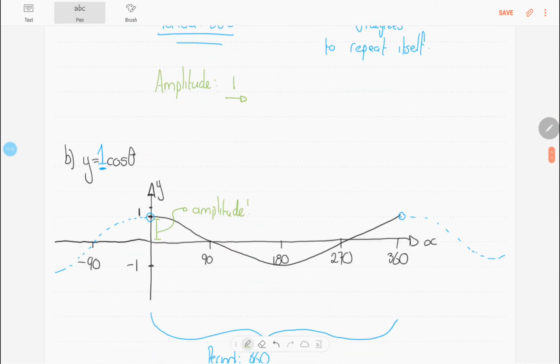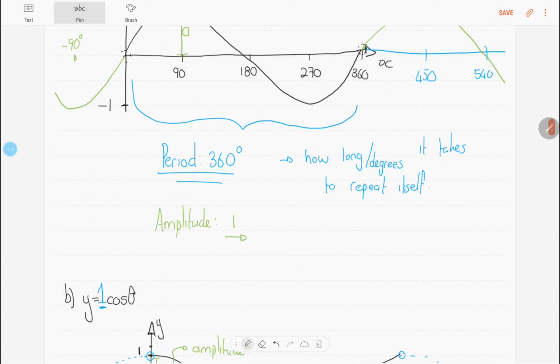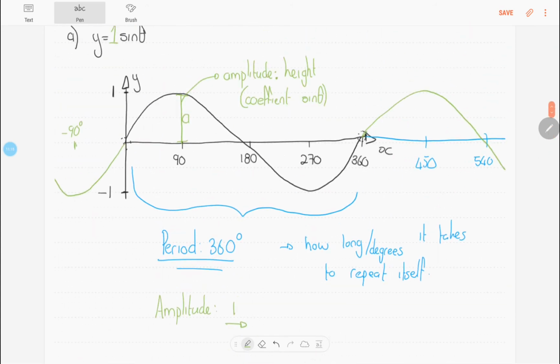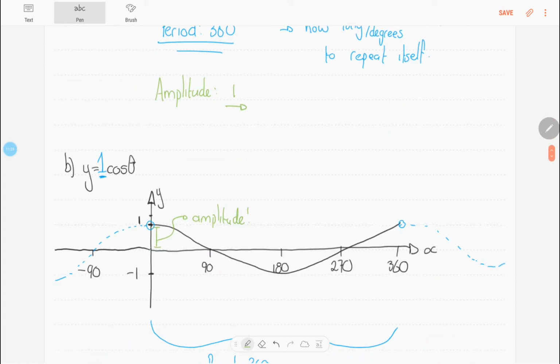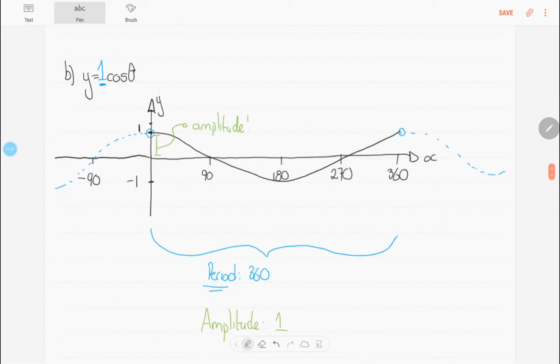In fact, all it is is that our cos graph has just been shifted. So if you look here where I've drawn this A thing, our amplitude, if we go up to there and up to there, and you block that off, you'll see that that's actually just a cos graph. So our cos graph is actually just our sine graph that's been shifted to the left by 90 units. So it's exceptionally similar. That's why our amplitudes and our periods are exactly the same, because it's a very, very similar graph.